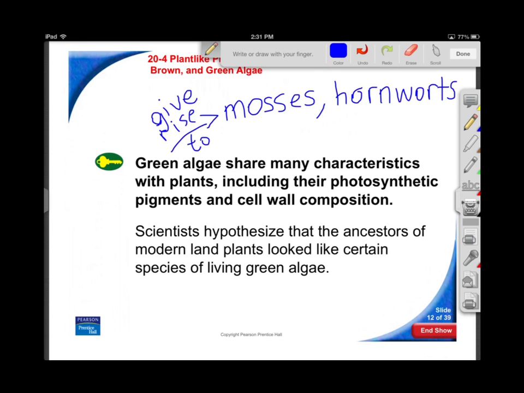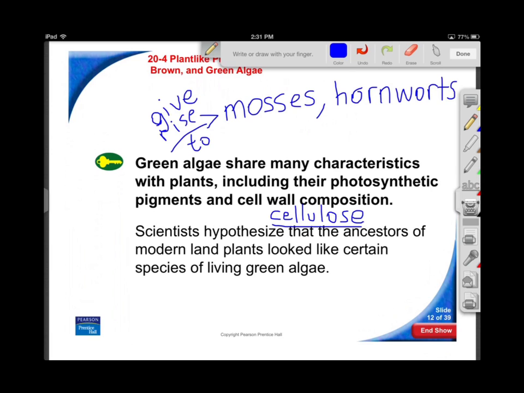When we look at green algae, the cell wall composition is very much cellulose. It is as close to what we'd expect to see as we find in land plants. It is a hypothesis because nobody was there, but they're pretty darn certain when you layer out the characteristics.